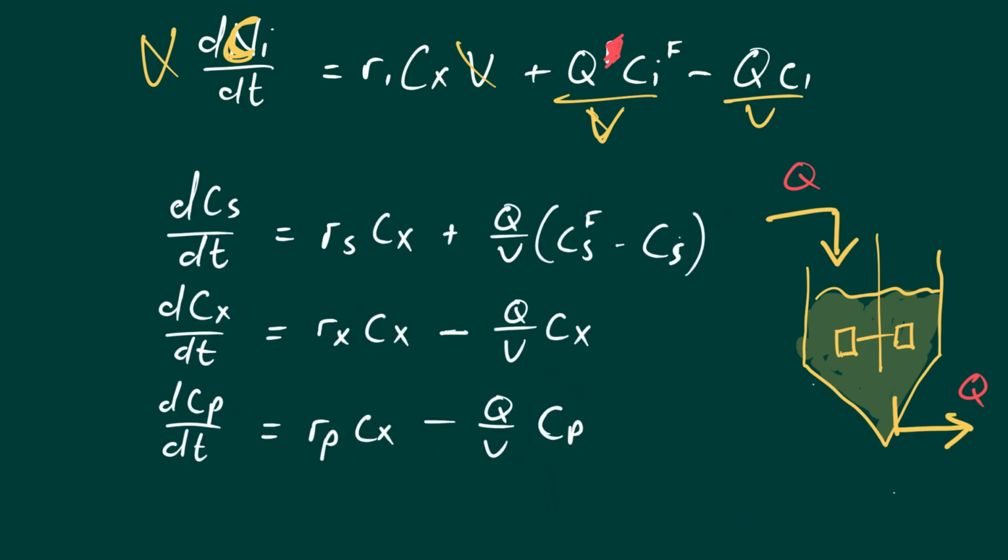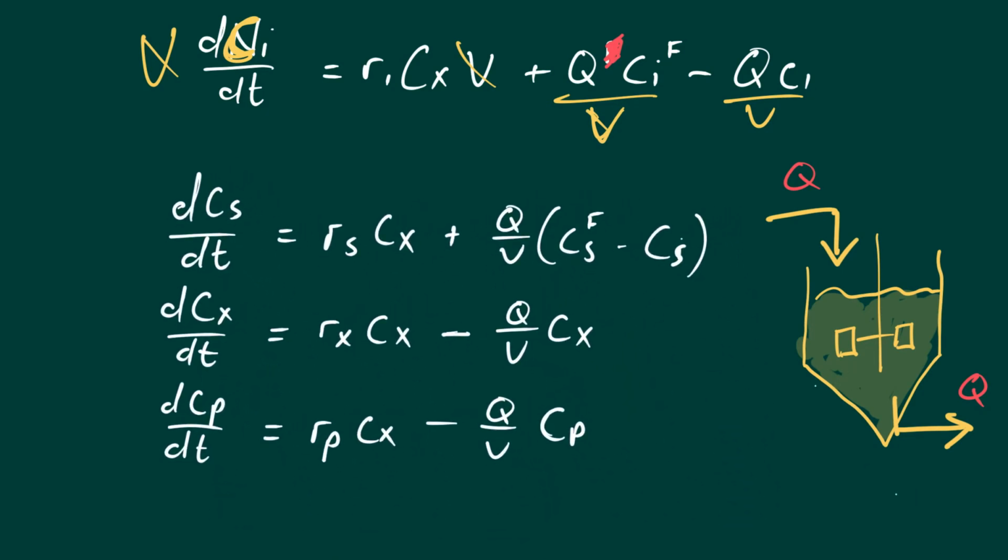So there you have it. You have one for substrate, and you have one for cells and product. Quick notes here. You will see that the substrate equation has two separate terms because here we are feeding, and let's write it down, we are feeding substrate, and it's the only component that we feed. Therefore, you will have this component feeding to this term. So only substrate is being fed.